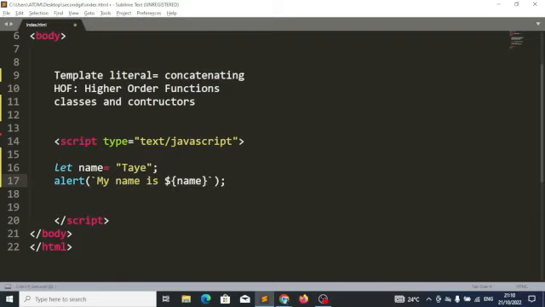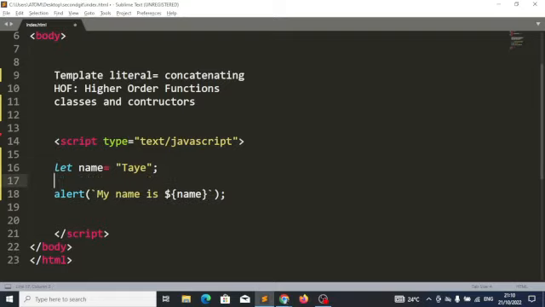When using template literal, I think this is what I'll be using it for the most. This is what we'll be using it for the most. Something like this. We put this, then dollar braces and a variable name or something. Yes, a variable name. I can also have an object, and I can say name is Taye. So I can now say obj dot name. So this gives me my name is Taye. Do we get it?